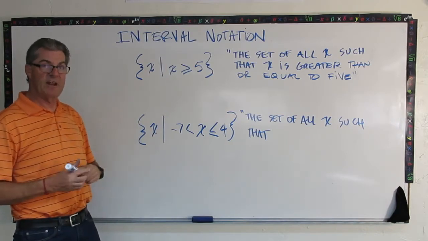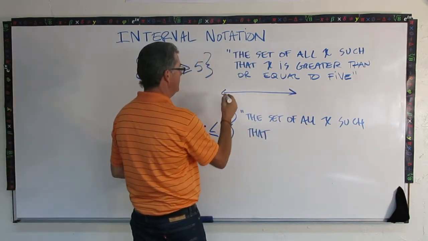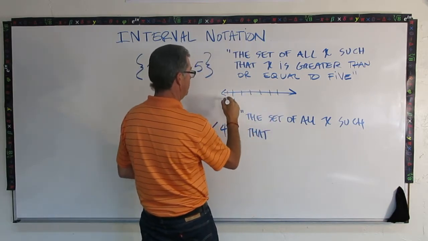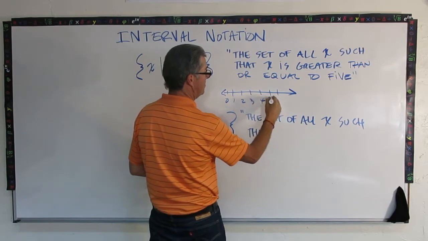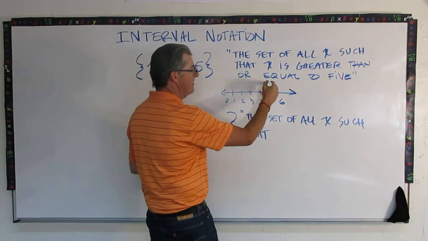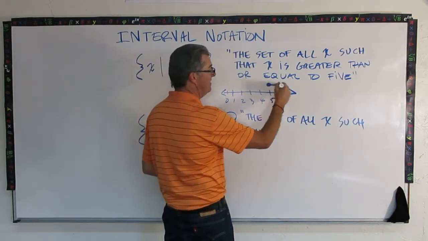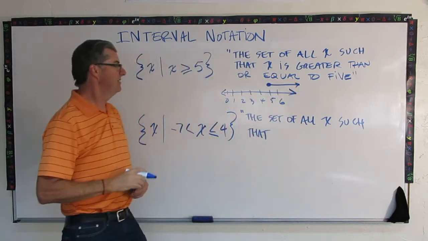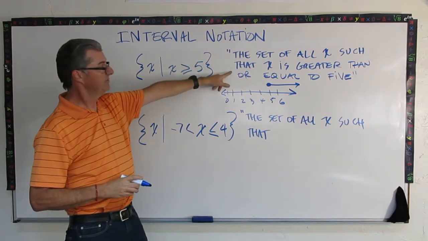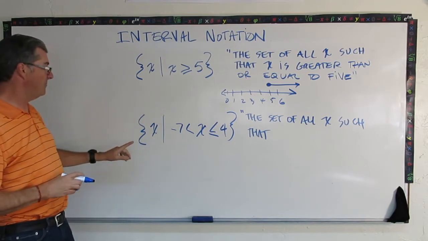The set of all x such that x is greater than or equal to 5. And let's throw that on a number line because we can. I'm going to squeeze that in here. Let's put 0 there, 2, 3, 4, 5, 6. So it's greater than or equal to, which means we can put a solid dot because it does include 5 and it goes that way. Okay? So there's the number line for this set notation for those words. Okay, so let's take a look at another one, perhaps a little bit more complex.